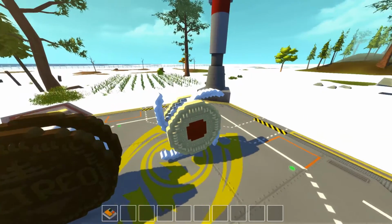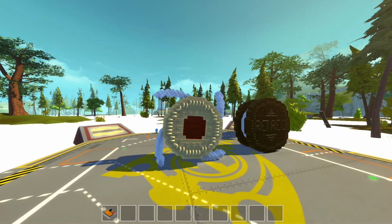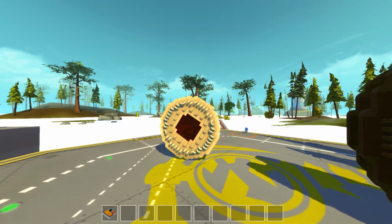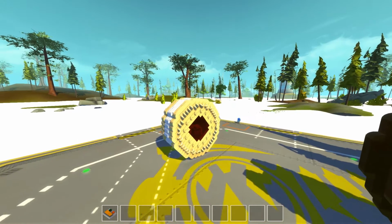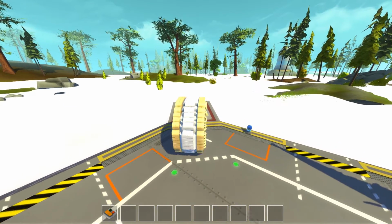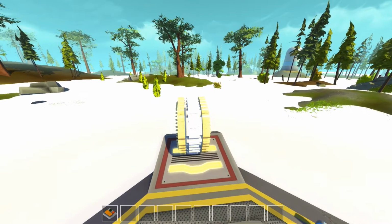And there we are. Now, I can then shut the cream by pressing the one key. And there you go. It shuts away and then simply roll this thing around. So let's see if I can take it off that ramp and into the milk. So out we go. Ooh. Again, using the Durf and MJM mod for the milk. It's the water mod, and then I just sprayed the water white to get that milk effect.